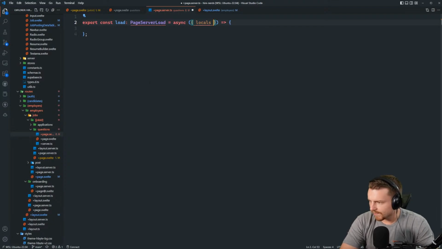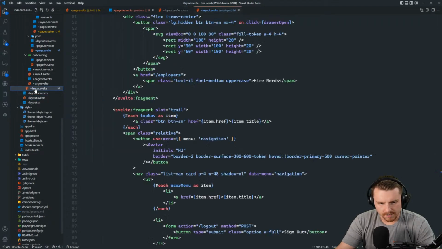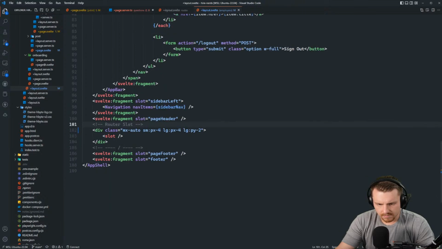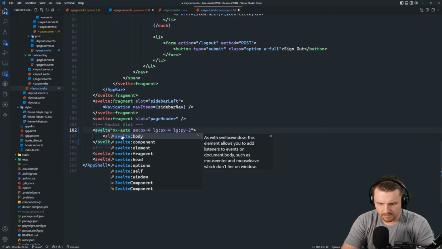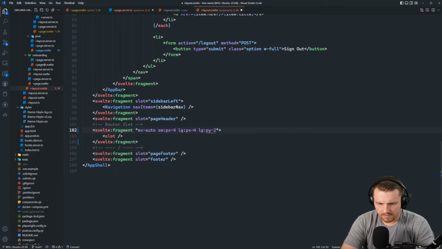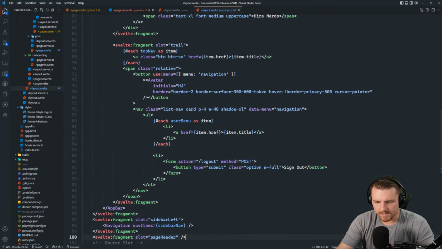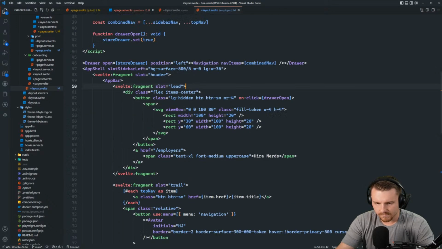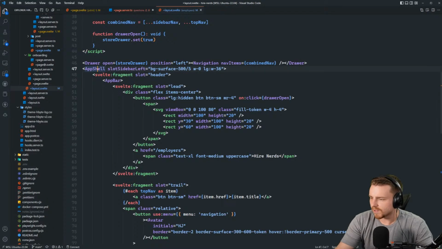Svelte fragment lets you add some layout without wrapping it in a DOM element. Yeah, so I think I'm using those on the actual layouts. Over all of these areas here, I'm able to add, I guess I'm going to have dibs on every page, right? So I guess I could just use a svelte fragment here too. Can I put a class on it though? I can't. So I'm just going to keep this as a div. I don't want to apply the same classes to every single page in this layout, just these classes here. That's what Skeleton UI takes advantage of a lot here. Are these fragments within their app shell, which they then can render out where they'd like to.